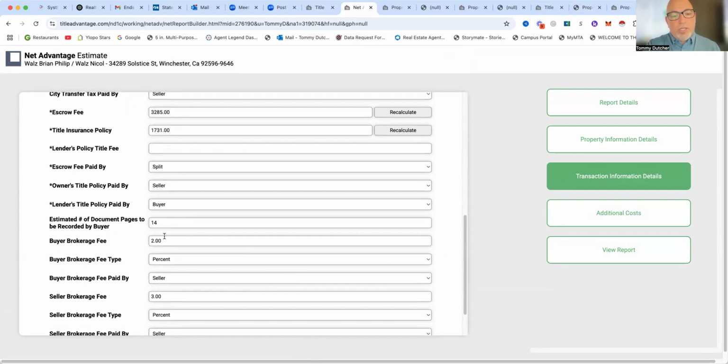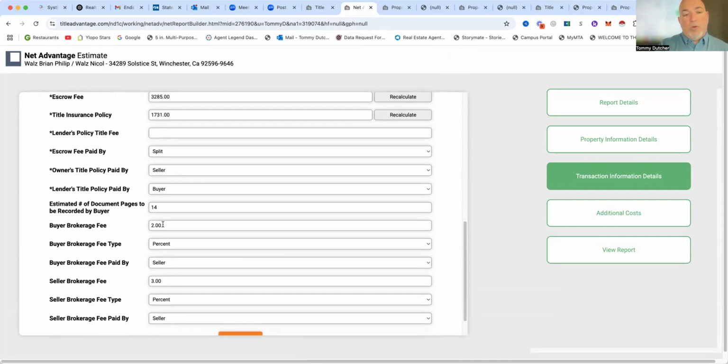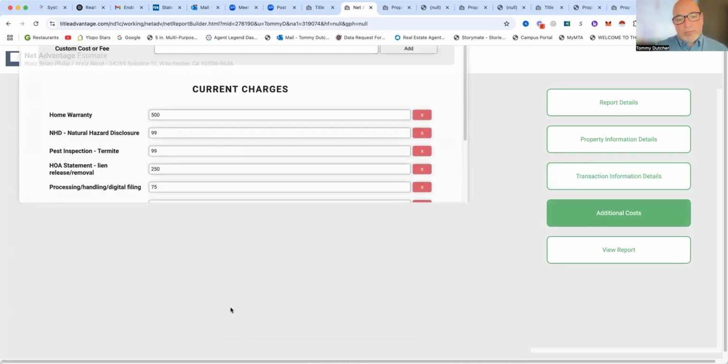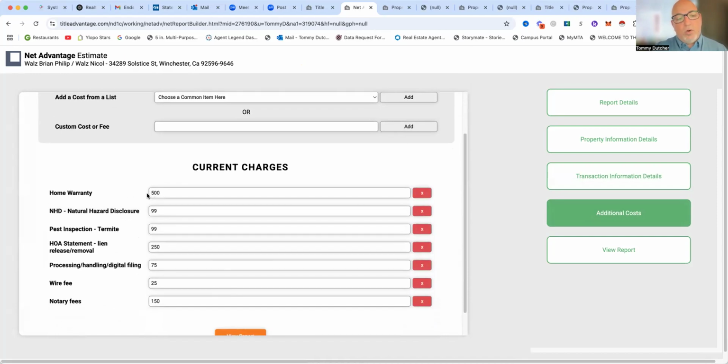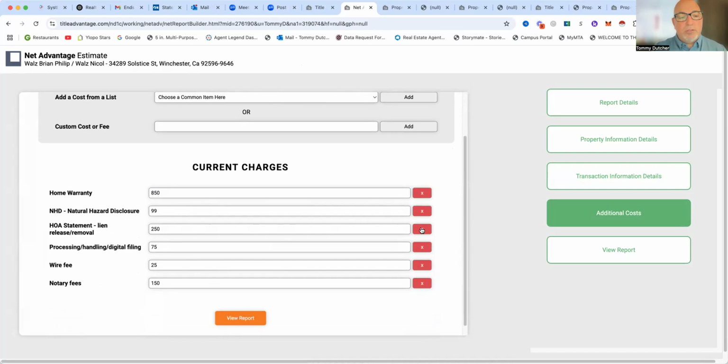You're able to change all these. So if, say, the buyer was coming in as an investor and he was going to pick up closing costs on both sides, you could change it to buyer for buyer picking it up. But let's say we're only offering 1.5% on this to the buy side for whatever reason. I can change that right there. And then when I click next, these are set fees, right? So let's say home warranty on this property is going to be $850. I'll change that. I have a natural hazard pest. Pest wasn't negotiated yet, so I'll take that out.